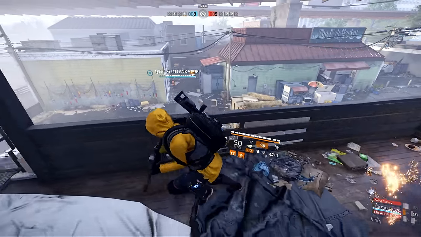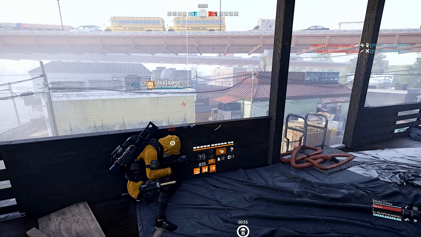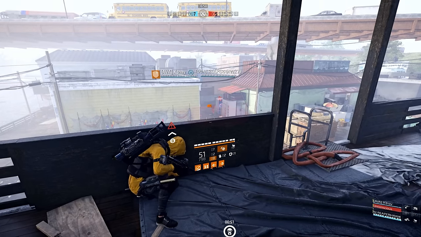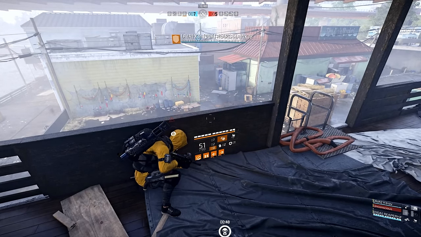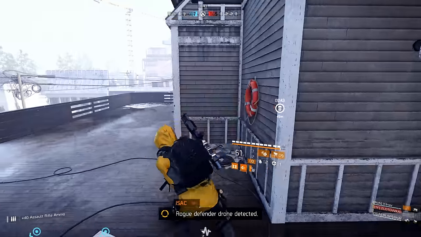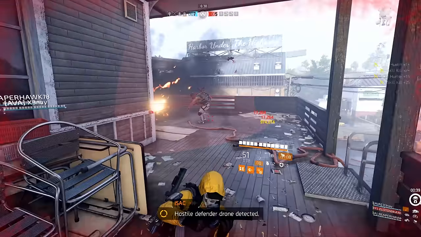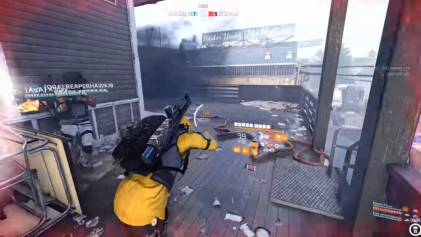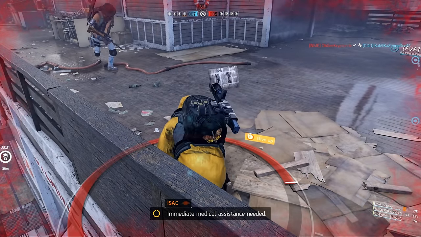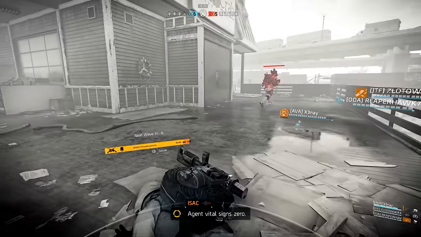Assistance. Watch out, they're gonna push you. Rogue defender drone detected. Hostile defender drone detected. Medical assistance needed. Got me. You got me. Down. GG's.